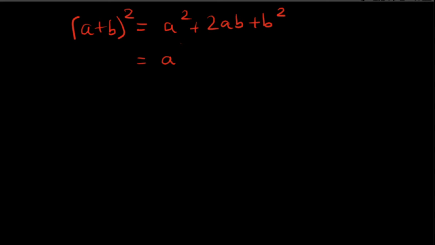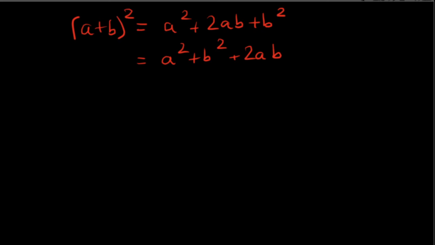In this video, we'll be looking at the multinomial theorem with exponent 2. I'm going to look at the first example of a plus b quantity squared. We know that's a squared plus 2ab plus b squared. I'm going to rewrite this as a squared plus b squared plus 2ab. And now I can have a good understanding of what's happening.